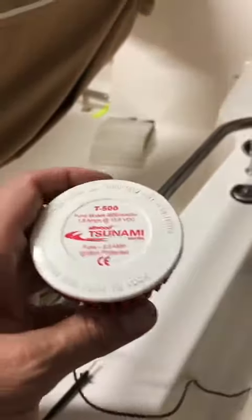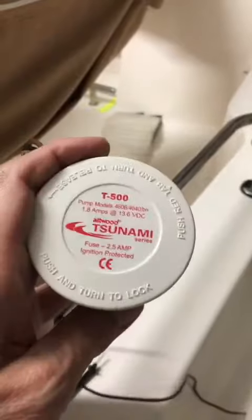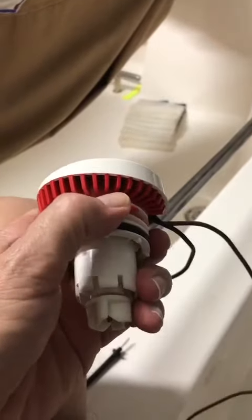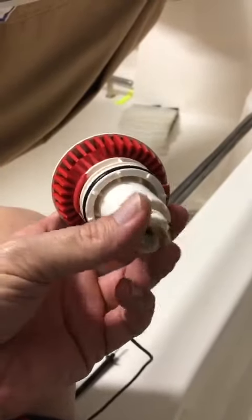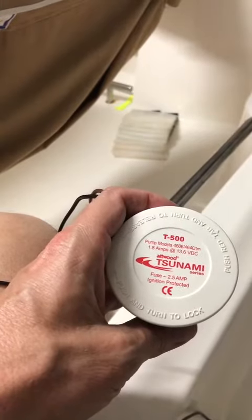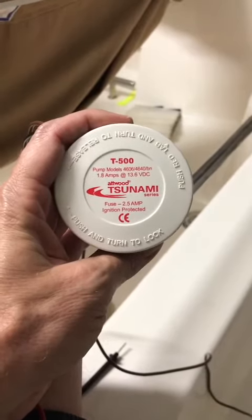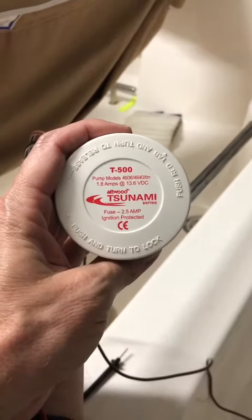To test this, this is the whole pump here — the other part is just the housing. To get this part out, you just push this red latch — see that latch right there — push that in on the side and then rotate it out. You can test this; if it's binding, spray some oil on it, get it working real free, pop it back in the housing and test it. You might find that's all you had to do, and you didn't have to go cutting pumps out, electrical testing, or go to the mechanic. Hope that helps!